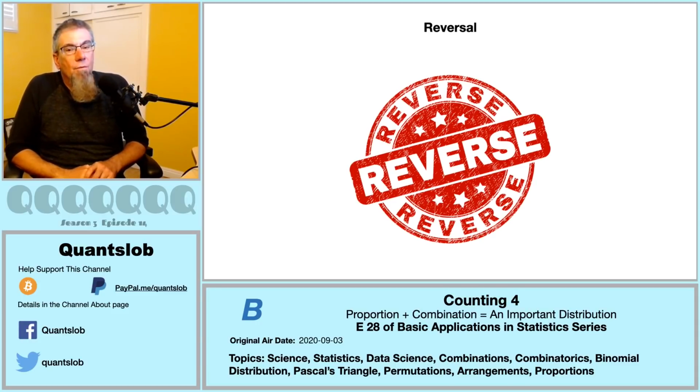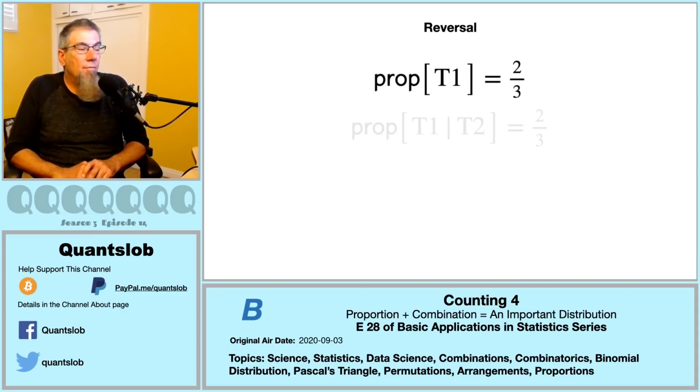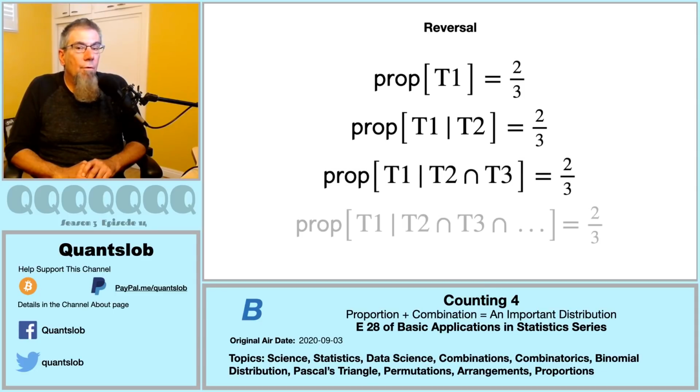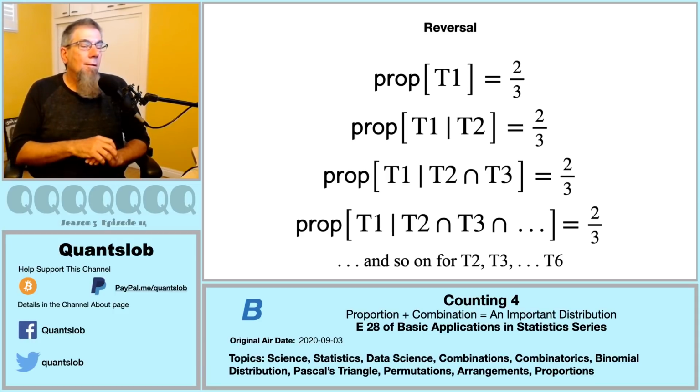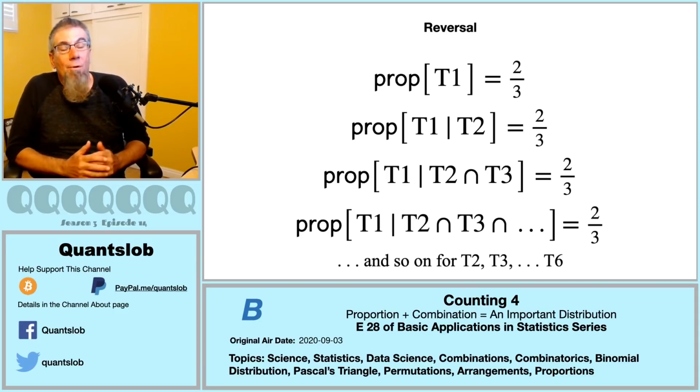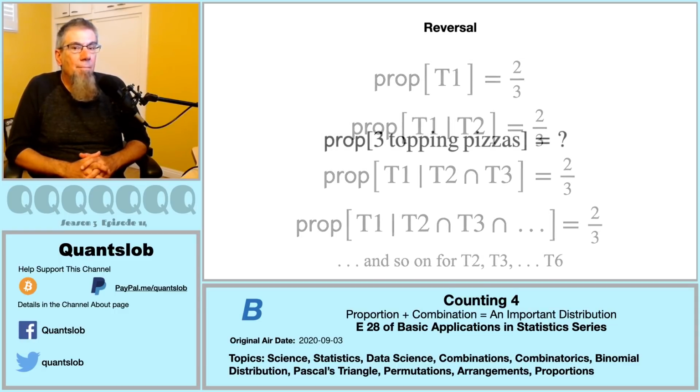So for example, we're still going to use our 6 available toppings, but suppose now that the proportion of pizzas containing any given topping is not 1/2, but rather, say for the sake of example, 2/3. That is, if we consider only pizzas with a pre-specified subset of toppings, the proportion of those containing one of the other toppings is always going to be 2/3. Now, suppose someone were to ask what proportion of this new collection of pizzas has, for example, exactly 3 toppings.